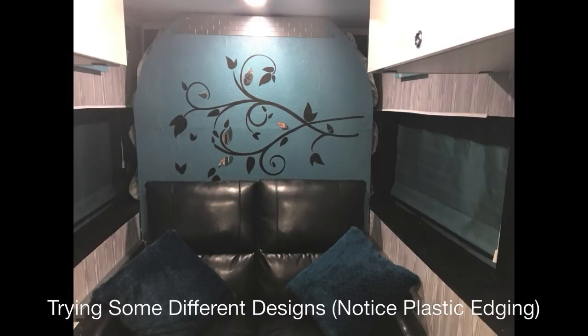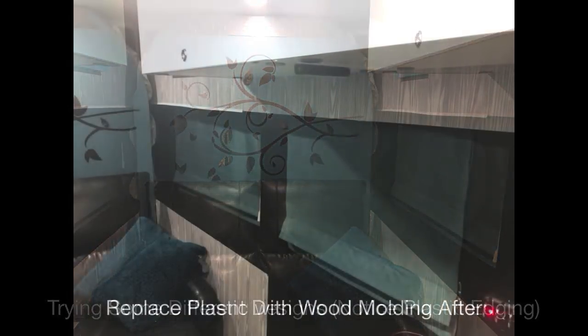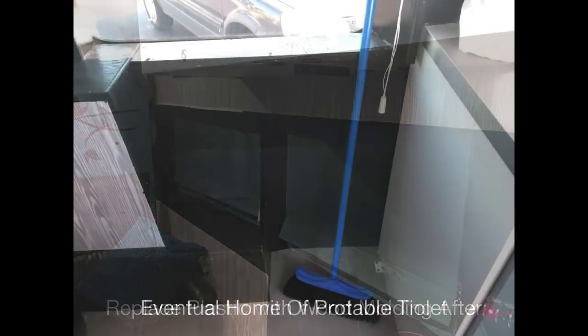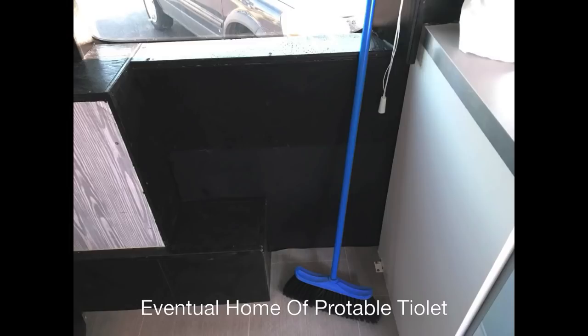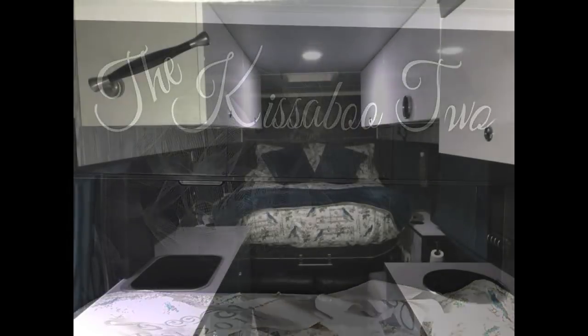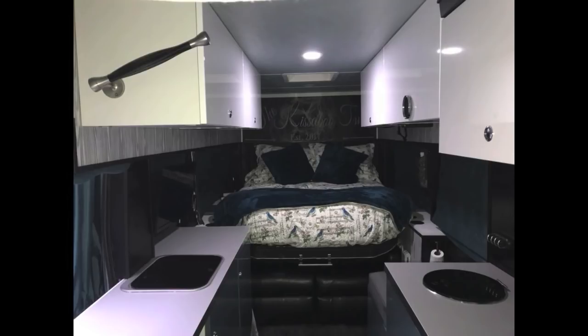This is my wife trying some different designs on the bed — she wasn't happy with some of them and tried several. Here's the van with the blinds in — cloth blinds because they fit so nicely around the window. We tried a roll-up shade first but it didn't work so well; you had to go with cloth blinds because they cover the window nicely. Kissaboo 2 is above our headboard — there was a Kissaboo 1, believe it or not.